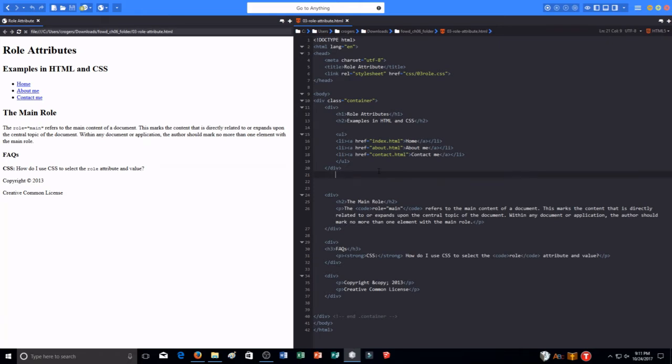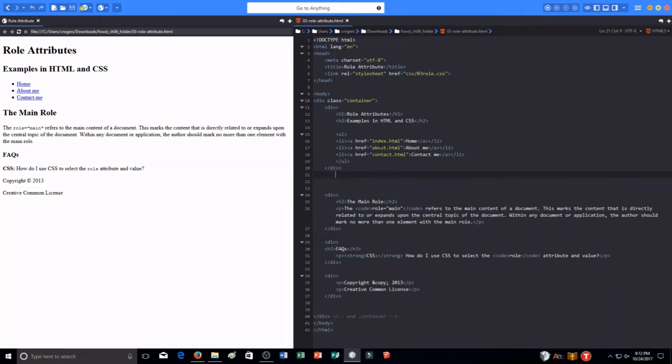ARIA landmark banner. The banner role value helps define a region that applies to the entire site, like the name of the company, a product, or a person for a portfolio site. So step 651 in the 03 role attribute.html document, reminding us to open that other HTML file, which you should have already done. You have a div element containing a header 1 and a header 2. So let's find those here in the div element, header 1, header 2, right here in my first div element, div class container, and it shows in the textbook.